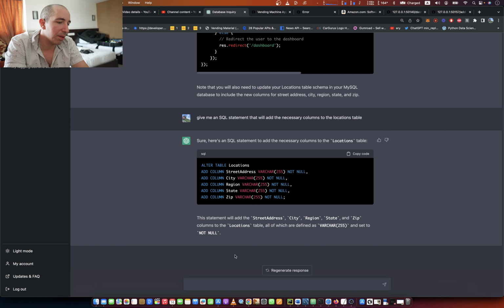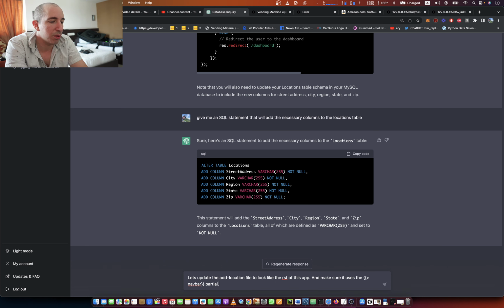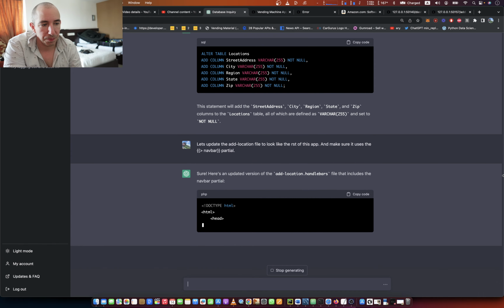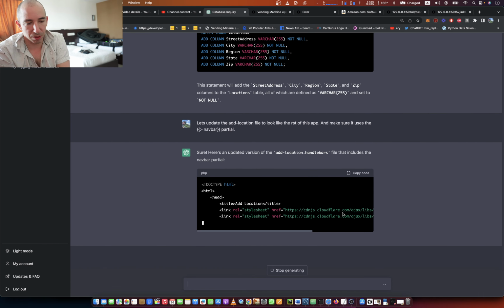All right, so let's update the add location file to look like the rest of this app, and make sure it uses the navbar partial. Okay, that's probably why it was missing that.